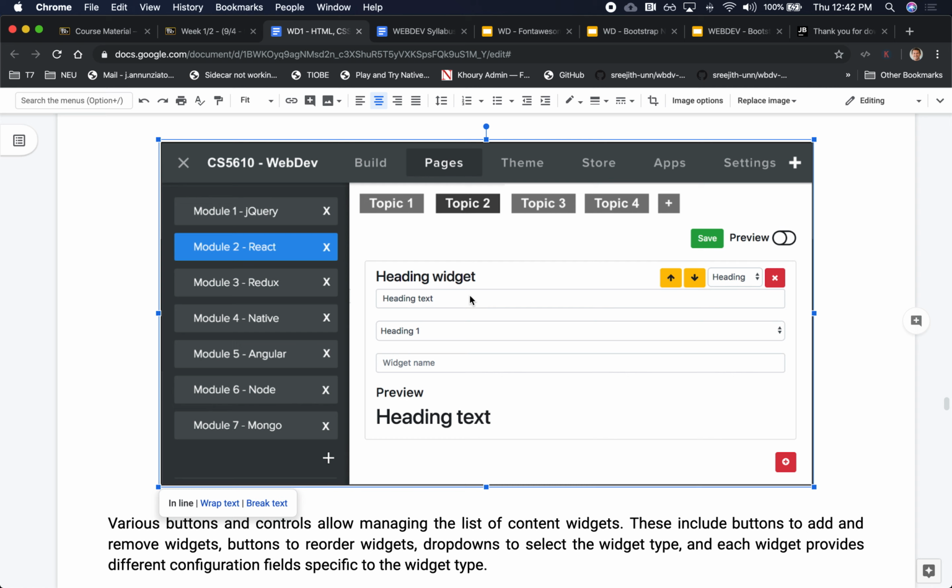Let's see what else. There's a save button there. Not quite sure if we'll need it. Depending on later assignments, you will be given a choice of how to implement that save button, whether you want to save periodically behind the scenes and you don't really need a save button, or that each widget just saves itself, so there's no need for a save button, or if you choose to cache everything on the client and then click a save to save everything, a bulk save.